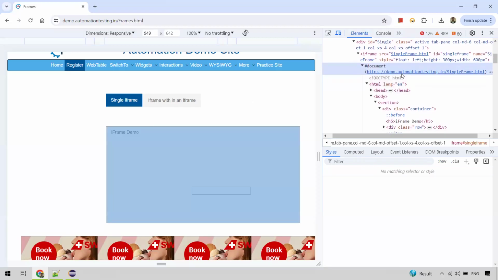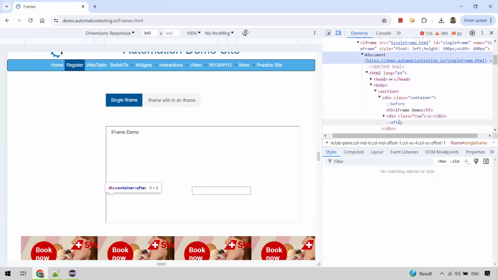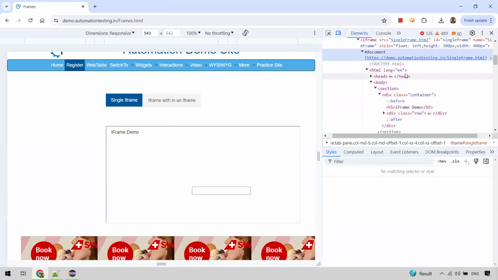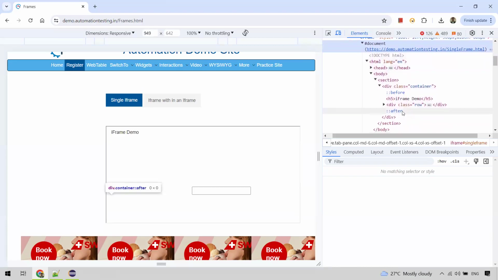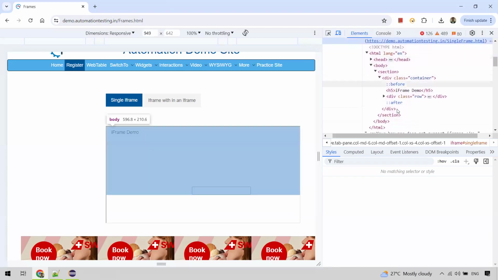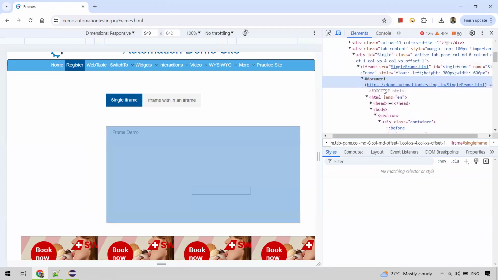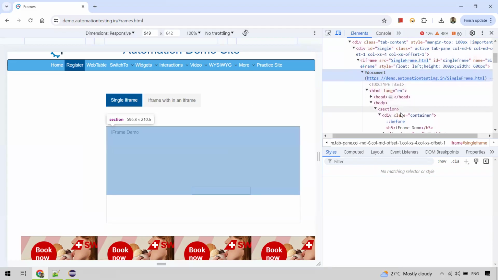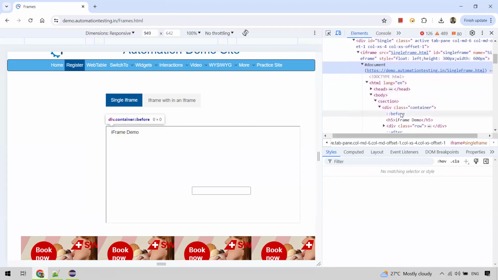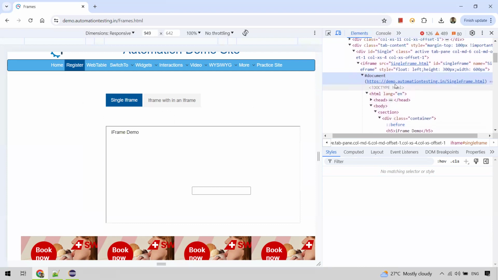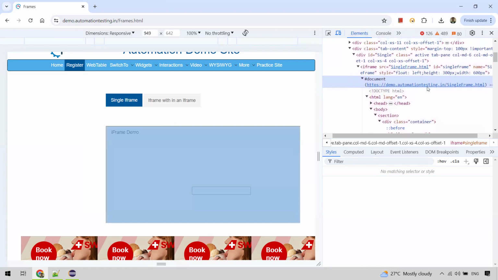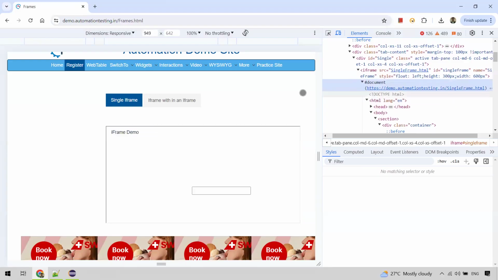So as that itself is a document, it will have its own HTML language, right? HTML part, right? So HTML tag, everything. So that's the code of this document. This is the actual code, or actual page source of the document, which we have seen just now, right? So that has been embedded into this web page, which we are seeing now here, right? So that is what it is.